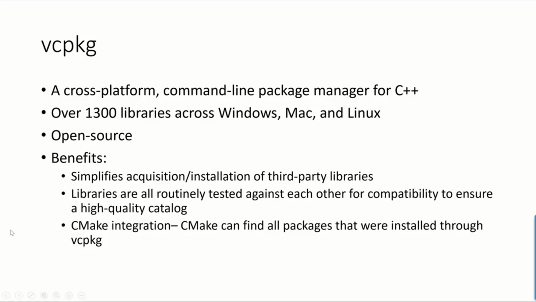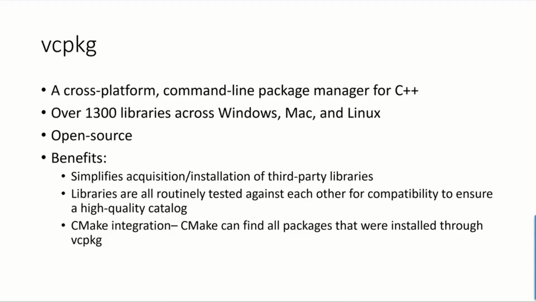First I'll give you a little bit of information about vcpkg. vcpkg is a cross-platform command line package manager for C++. There are over 1,300 libraries supported in the vcpkg catalog across Windows, Mac, and Linux. It is open source, and there are a bunch of benefits to using vcpkg to manage your C++ packages.